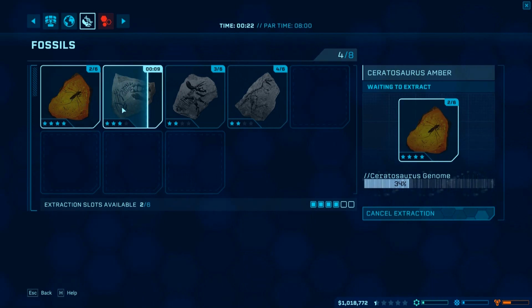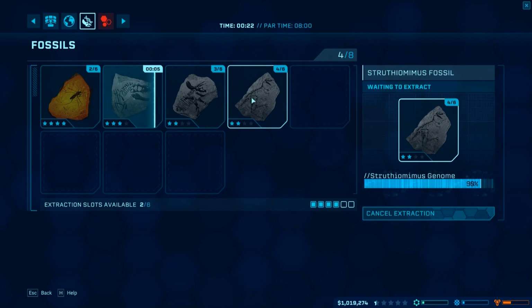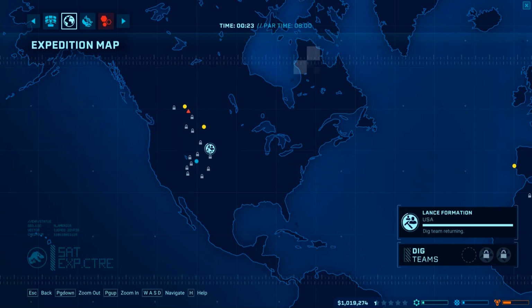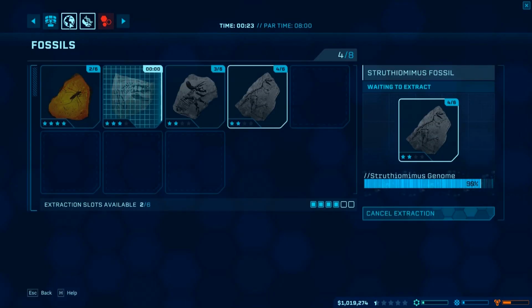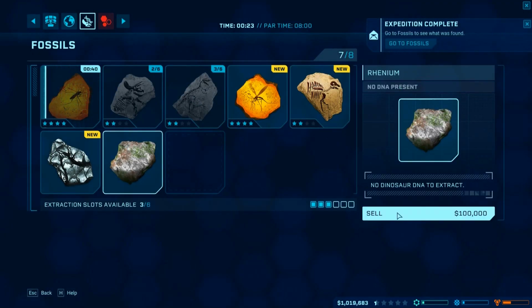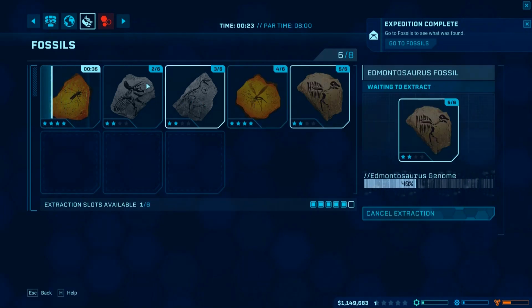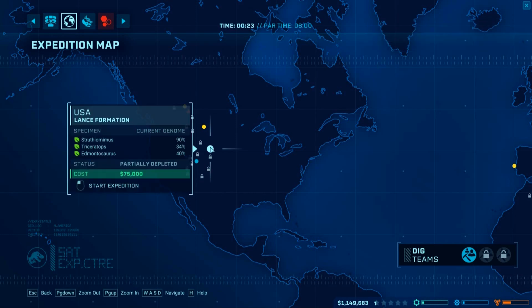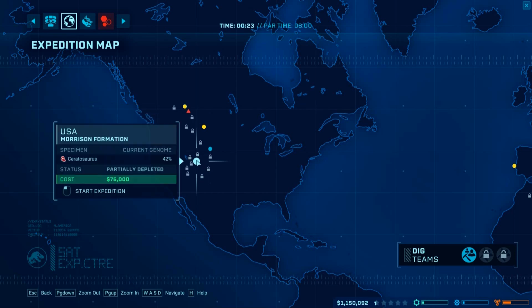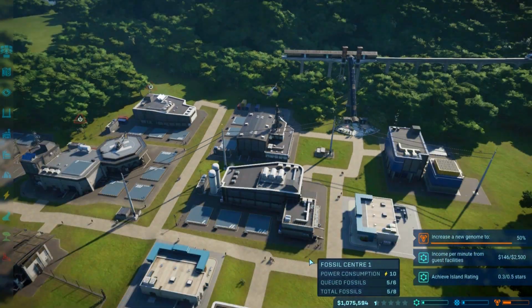Alright, that is going to be nearly, I don't know. This isn't far off being done. Right, they're coming back with fossils. I don't know if there's going to be enough space. Alright, there it is. Okay, sell, extract. Okay, kind of close on both of those. Go with Creator Source just for now, just because we're not far.